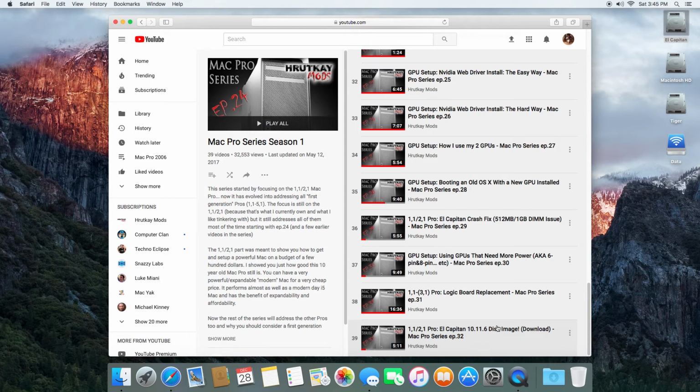showing the downloading of the El Capitan disk image and how to do it. That was a bit of an adventure because, of course, doing it in Tiger would have been worthless, but going back into Lion, I was able to convince it to download. But WaterFox, which I had managed to find that actually would run on Lion, every time I started trying to download something, it would just crash. And I ended up having to restart it. It would give me an error screen, but I'd go into history and open just the download window, then it would download. Well, that was an adventure. I got it done, though.